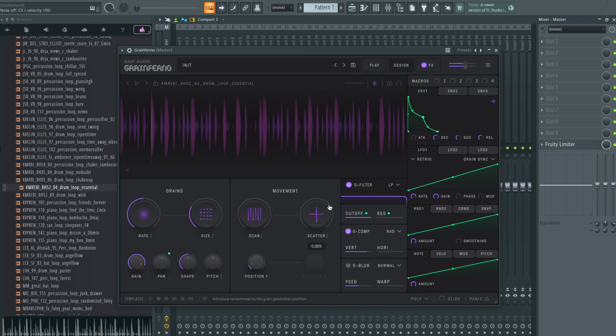Okay, so now we're really making use of the per grain filtering because we're modulating the grains along the stereo space as well, and so we're hearing the different filter effects that are all happening at the same time because so many grains are overlapping. So now we could add back in the scan.